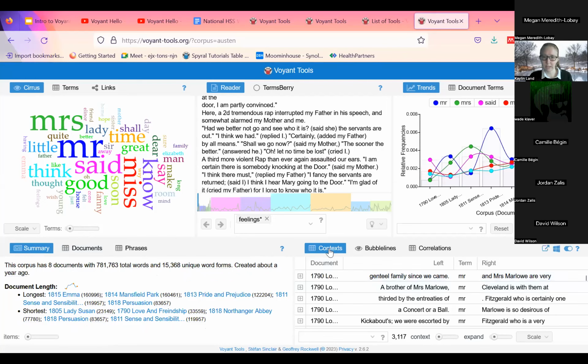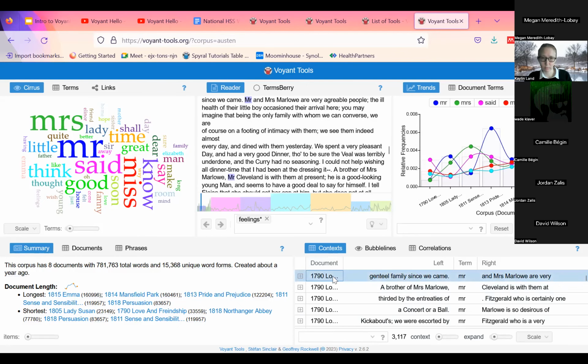And then over here, we have the contexts, which gives you a concordance of the most frequently used terms and their location in the text. So for example, we have the most commonly used term, Mr., and this is going to give you the place in the corpus where that term was found. So the document in this case, this term Mr. was found in the first novel. And you can see the context of that term. So basically, at its core, all of these tools are populated with the most commonly used terms.